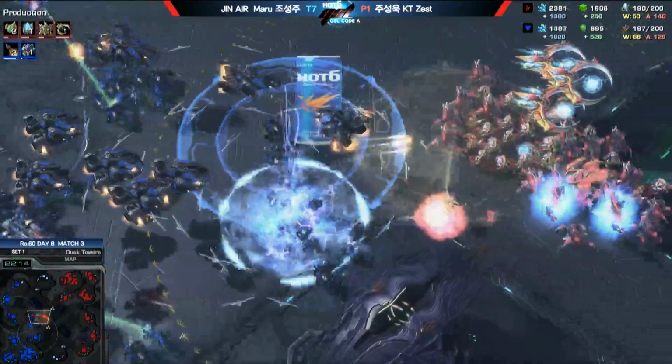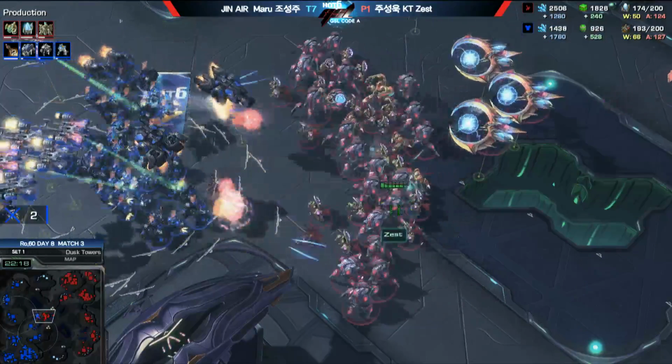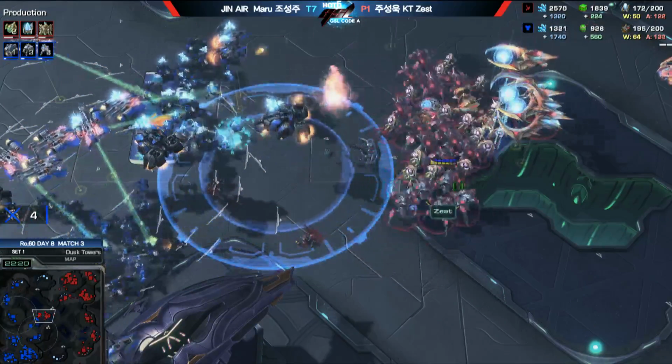Storm's coming down here. Protoss cannot engage this. He has to use a Tempest to try to pick off in the back. But he can actually leapfrog with the Liberators. Look at this. He can just edge forward, set up these positions.